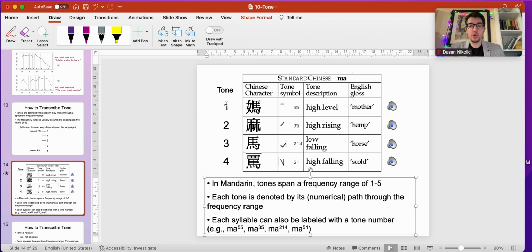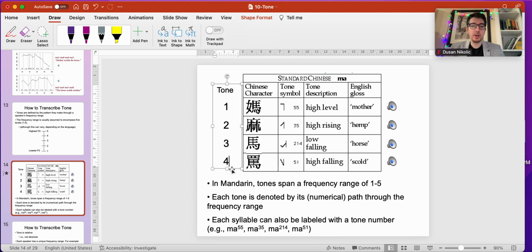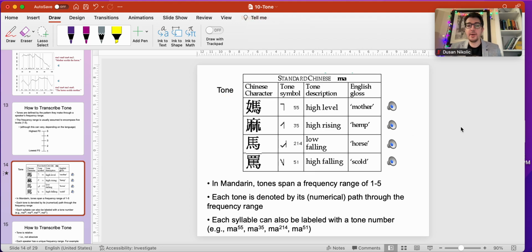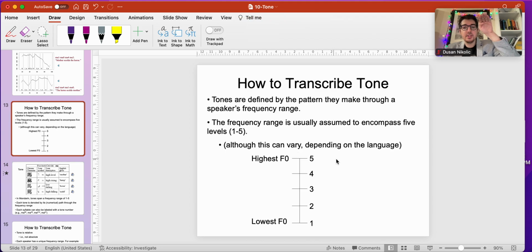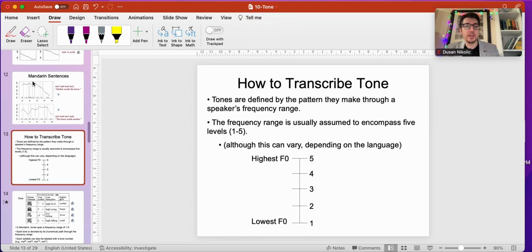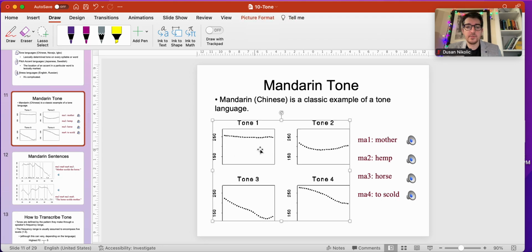They are called tone 1, tone 2, tone 3, tone 4. I don't want you to call them like that, so I'll delete this actually. Yeah, no need to do that. What we can use actually are these descriptive numbers and descriptions. Tone number 1, or the one which means mother, 妈, is high level tone. Which means that this 5 is being retained all the way throughout the word, as in here, right?